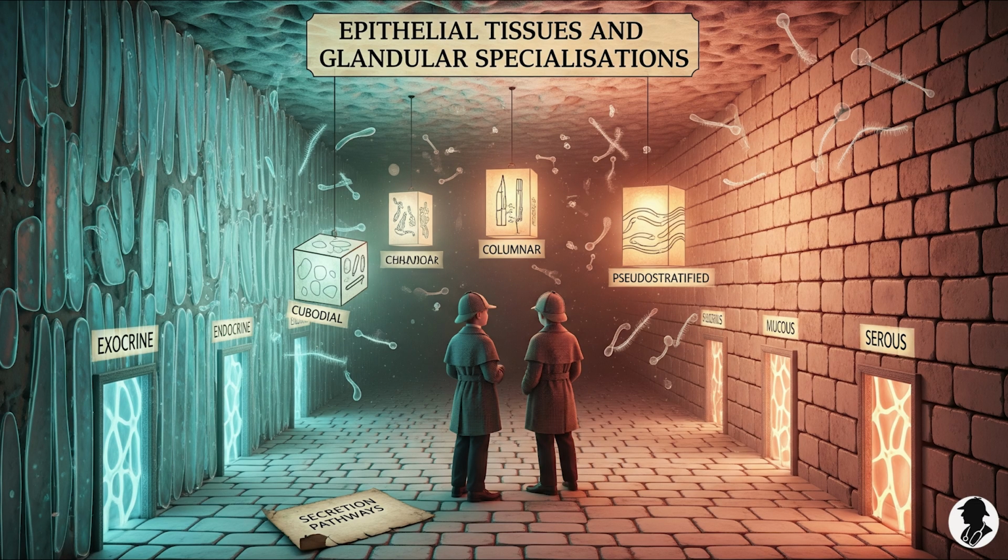Powerful example. Okay, to wrap up glands, maybe a quick highlight reel, some specific examples from the sources showing their diversity. Let's do a quick gallery tour. The pancreas, a real multitasker. It's got endocrine parts, the islets of Langerhans making insulin and glucagon for blood sugar control. Endocrine. And exocrine parts, the acini making digestive enzymes, released via merocrine secretion into ducts leading to the intestine. Exocrine. Two jobs in one.